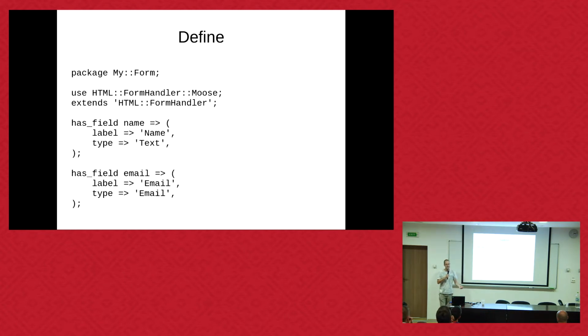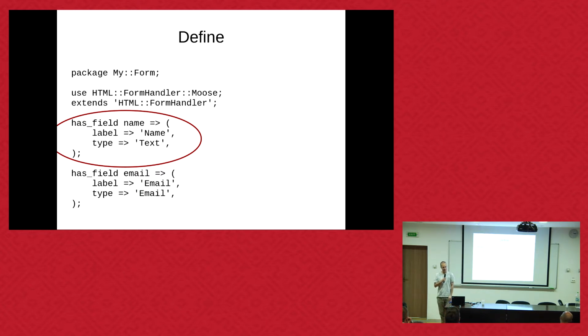Now, FormHandler is very much Moose-based. If you've ever used Moose and you like Moose, FormHandler will feel like an extension of that. Also, if you really dislike Moose and it doesn't work for you, you're probably going to really dislike FormHandler because it's Moosey. And this is a standard Perl class. You tell it what the name of the class is. Normally you'd say use Moose, but here you say use HTML::FormHandler::Moose, which is an extension of Moose. And then in Moose, when we're declaring our attributes on the class, we say has. For FormHandler, we can define Moose attributes on our class, but we say has_field to define the form fields.